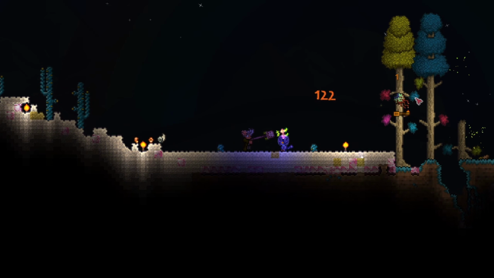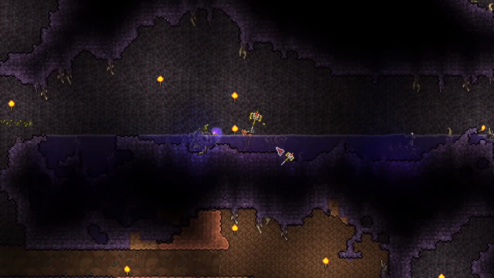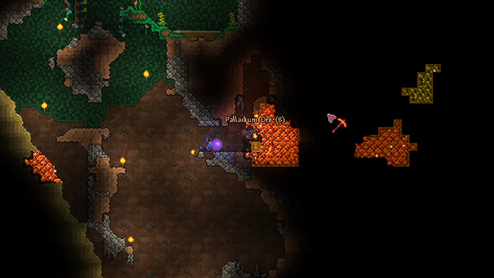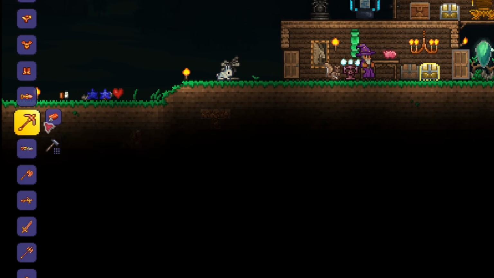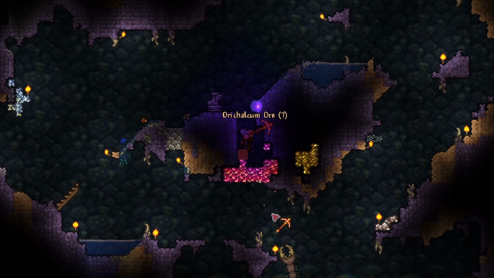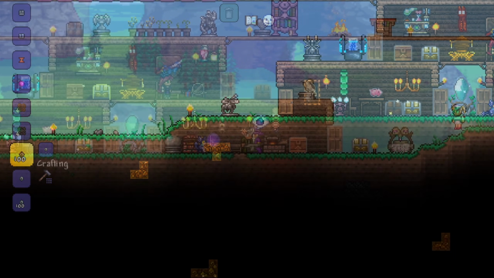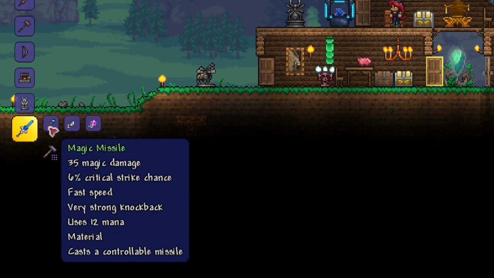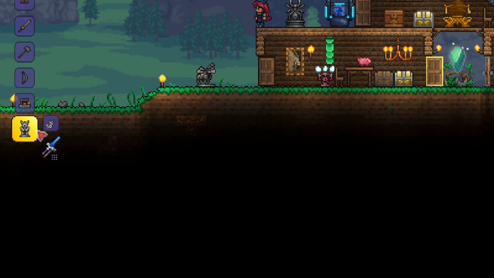Once you've collected your light shards, use the Pwnhammer to destroy some demon altars to spawn in hard mode ores. Use the Molten Pickaxe to mine the first tier of Cobalt or Palladium, then make the first tier pickaxe. Then go for the second tier of Mithril or Orichalcum. Make the Orichalcum Anvil to replace your old anvil to unlock hard mode crafting. Then craft the Sky Fracture using the Magic Missile, 2 light shards, and 16 Souls of Light.